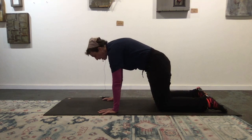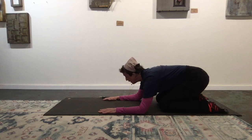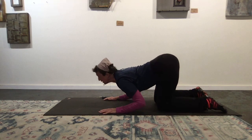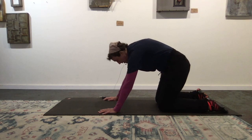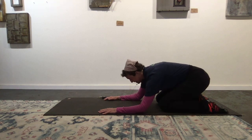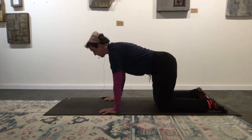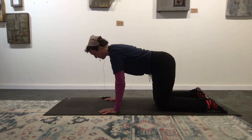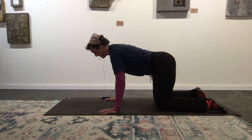So round like a Halloween cat. Press back, bum towards your heels, soften your forearms, look forward, offer your heart forward, move forward until your arms naturally straighten. And we'll do about one more like that. Gently reaching forward. Pause when you come back into that tabletop shape. Take a few rounds of breath here. How is your heart feeling? How is that dorsal fin area, that upper back area right behind your heart?